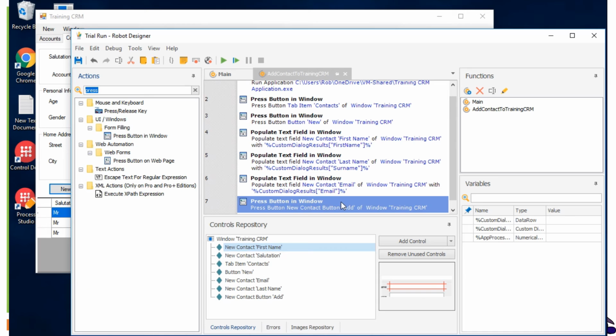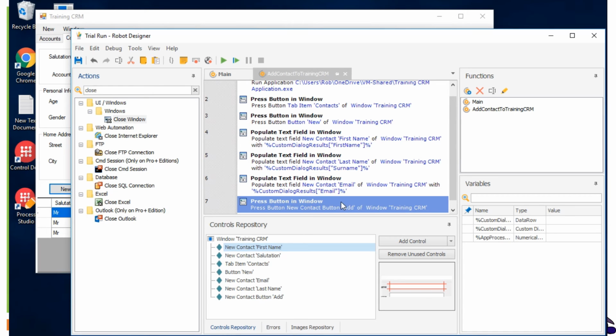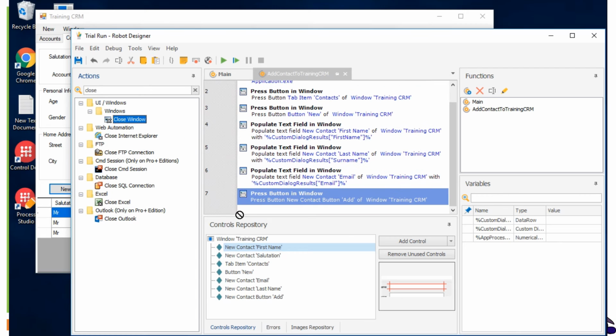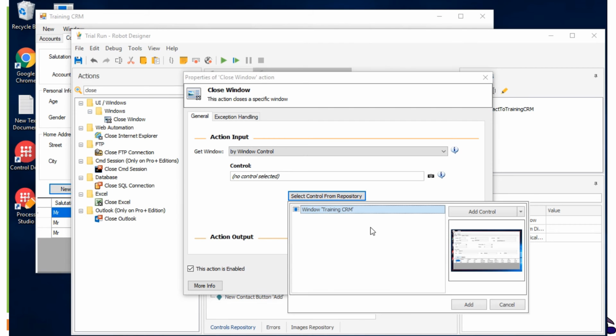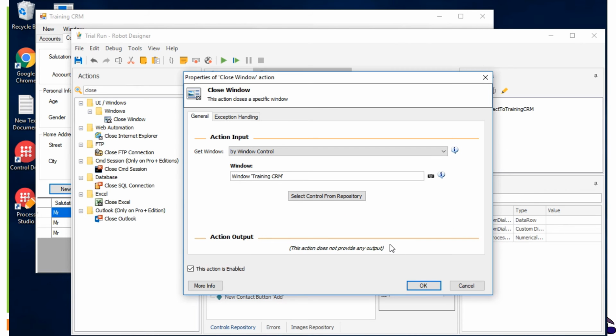And our final action will be to close the window. So we'll look for the controls. And we'll close the training CRM. Okay.